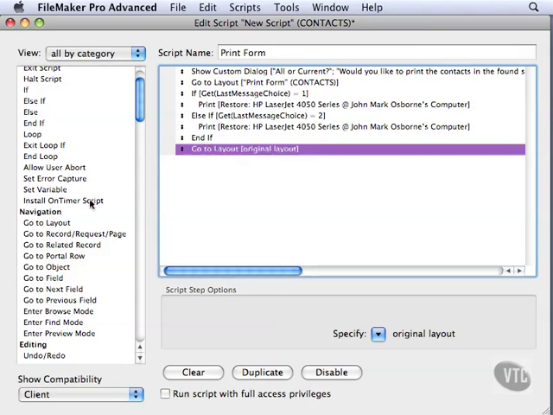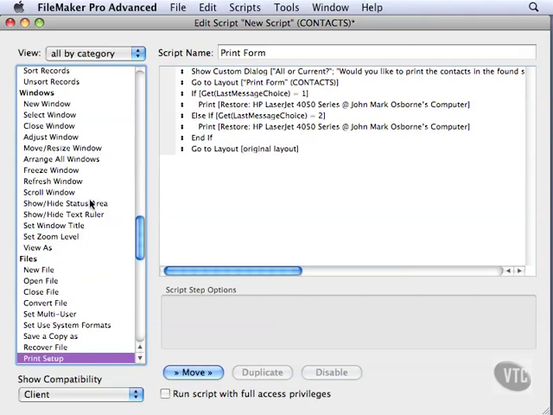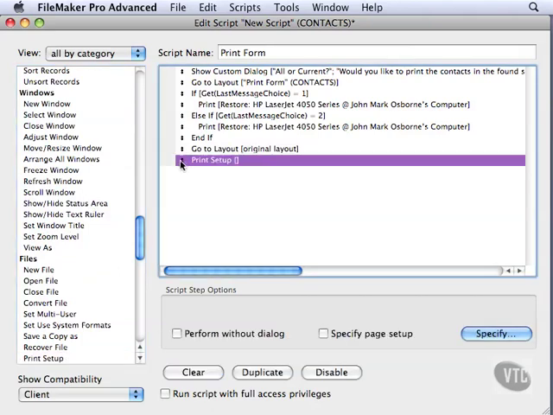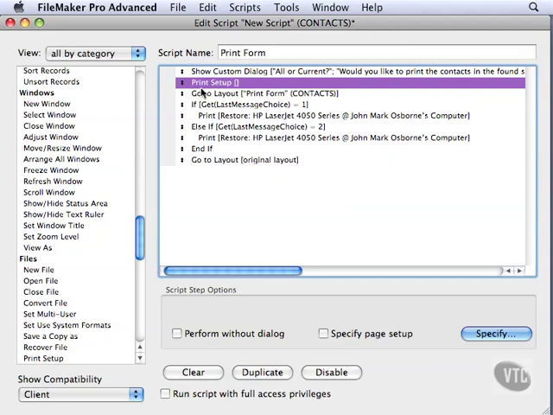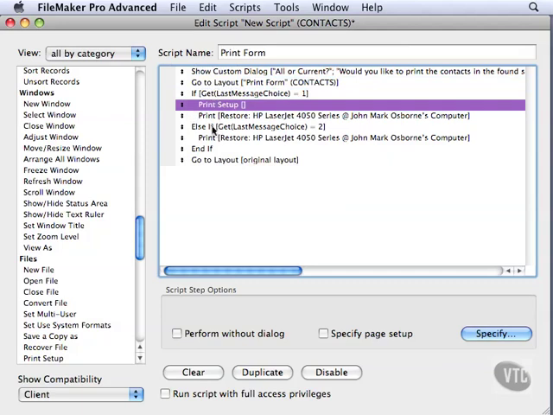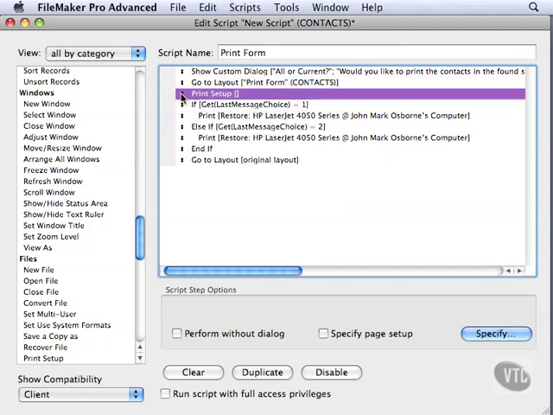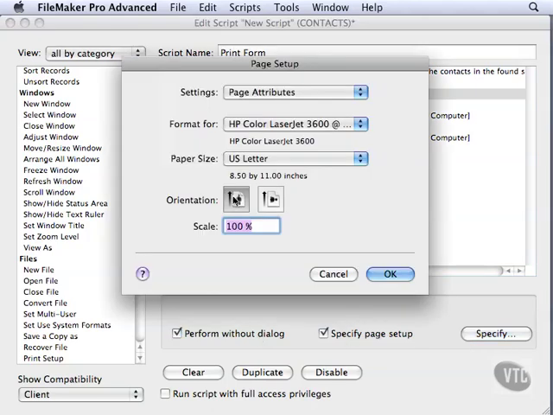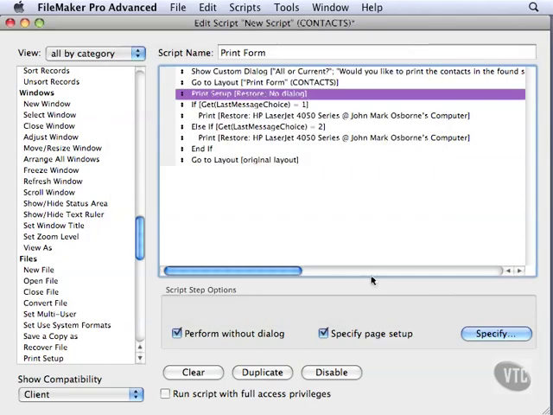Now we also need our print setup in here, so let's get that in there. And we're going to put that right in here. It really doesn't matter too much as long as it's somewhere in here. Probably could even do it right here if you want to, but it's got to be somewhere before the print. And I don't want to do it twice, for each of the if statements, because it really doesn't need to be done twice. So we'll do it at any point here. We'll hit perform without dialog because we don't need to see this dialog, and specify that it's landscape and the paper size, and we're set.